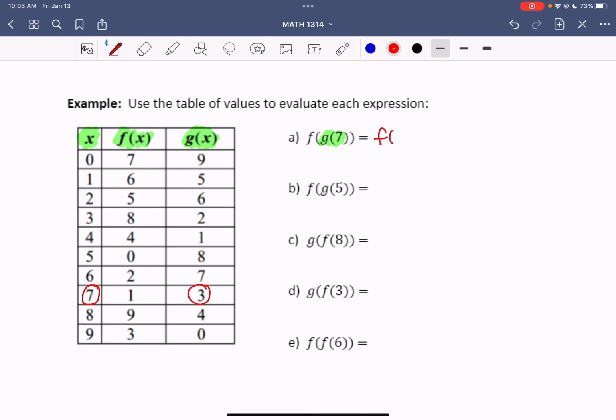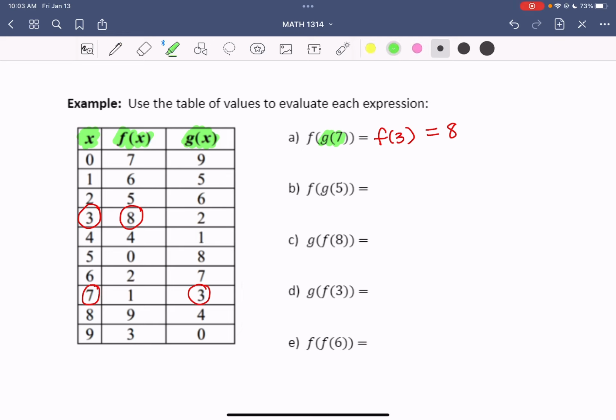So now our next step is to say, what is f of 3? So I go to 3 on my x and then go to my f value, which gives me 8. So again, it's not a matter of adding subtractions. We're not using a calculator. We're not using a whole lot of arithmetic. We're interpreting the graph, and it can be confusing.